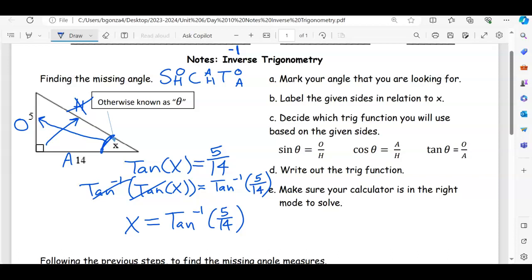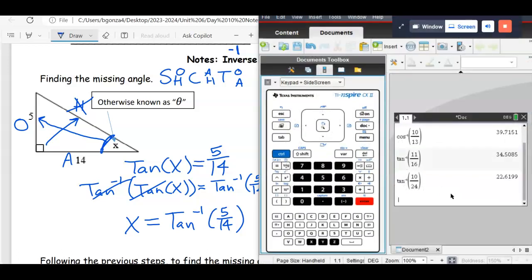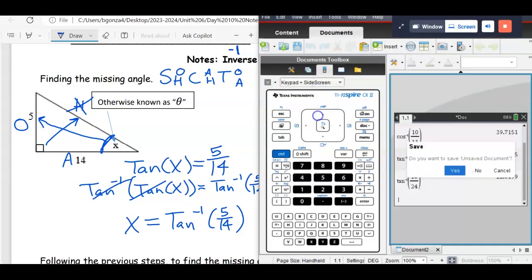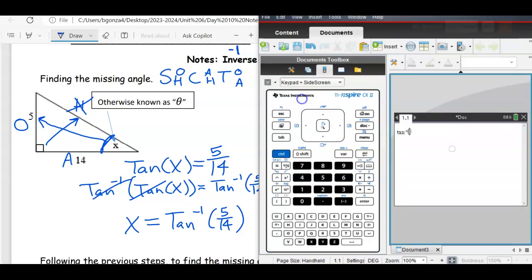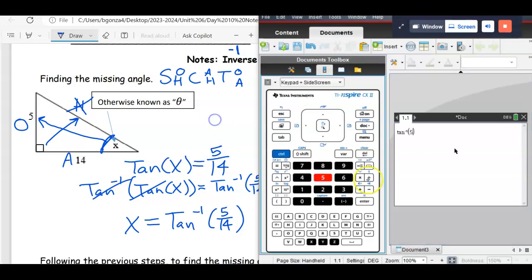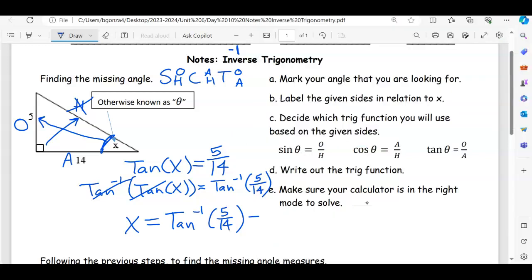Well, can we type that in our calculator? Tan inverse 5/14. So I go to my calculator, I press that trig button. Now notice the second row has all the trig inverse, cosine inverse, sine inverse, and then tan inverse is what I want to click, tan with a little -1. And then I'm going to type the fraction 5 divided by 14, and I get 19.653, which rounds to 19.65. The units of measure, when we're talking about an angle, are degrees, so make sure you put a little degree symbol.